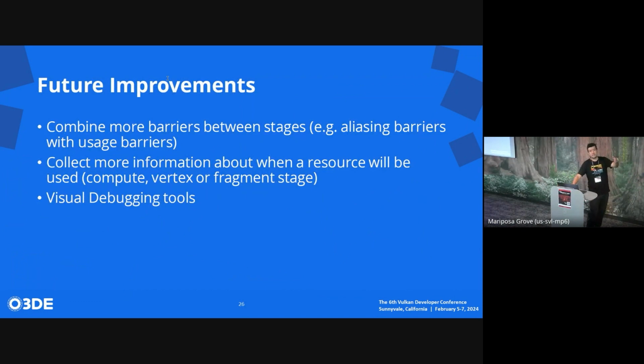We don't track that information. So an optimization that we're trying to do is ask for more information from the user, because right now we put all of them, because we have no idea if it's going to be vertex, fragment, compute, and others. So we're putting all of them to protect us for the synchronization. So we are going to add a way for the user, when they're creating that pass and specifying usage and read/write, there's going to be a section that says, hey, I'm going to be using this shader read in this stage. So you only need to protect access in these specific stages.